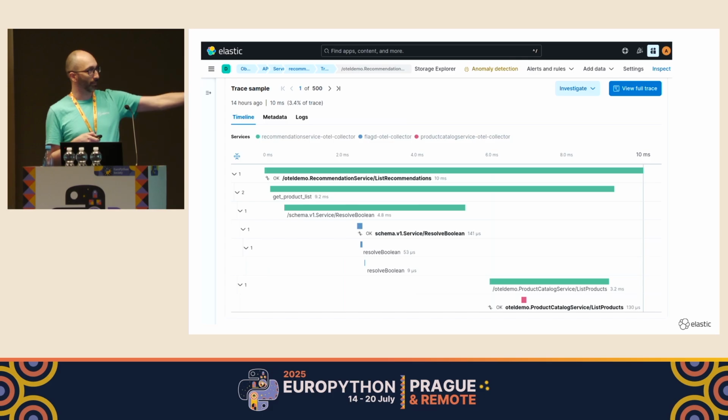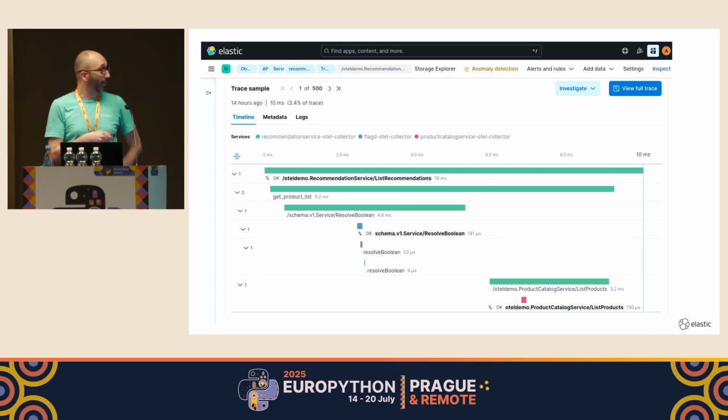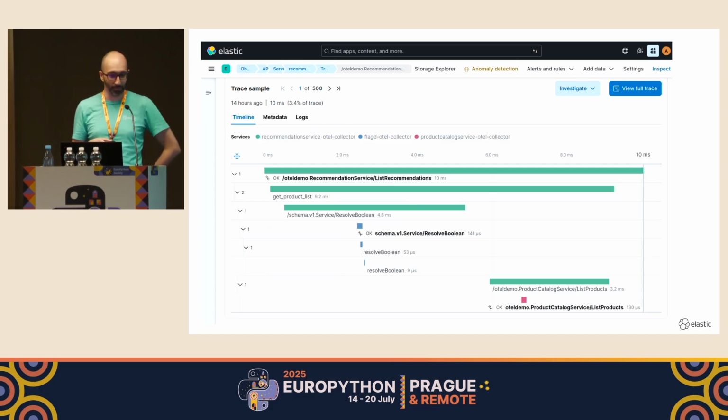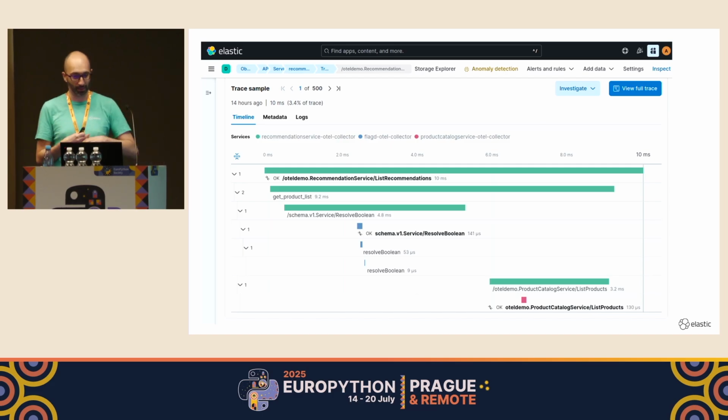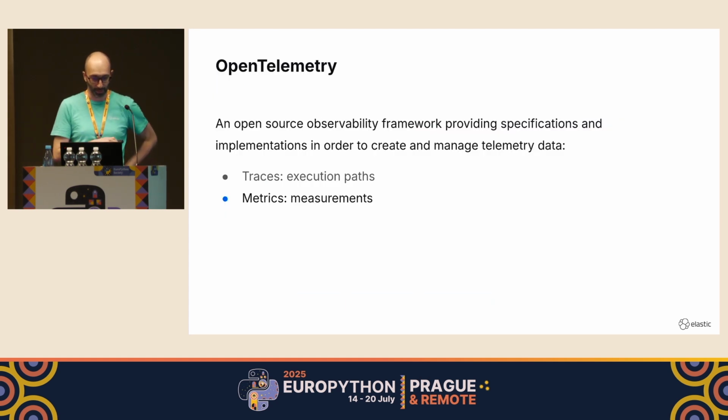We have one service in green, I think, calling one in blue, calling back to the one in green, and at the end, this one is calling another service. The ability to follow the flow of a request through different services is also called distributed tracing, which is something you may already know.